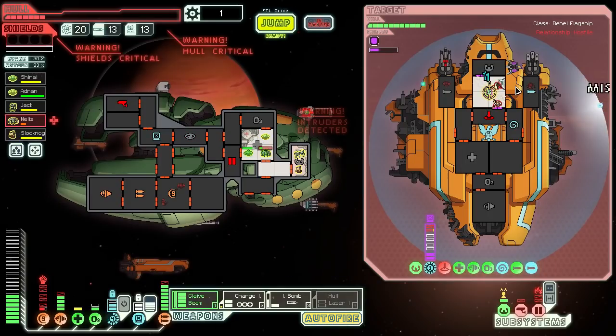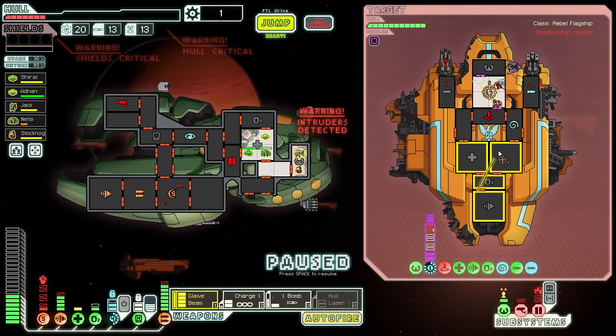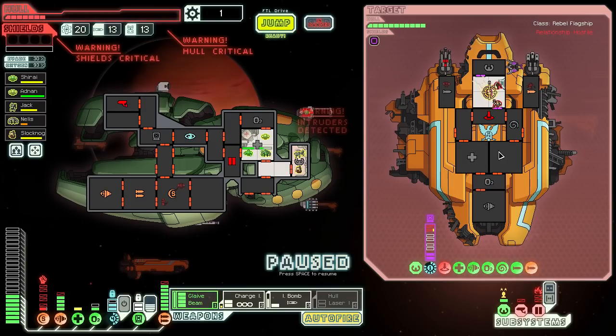Good. Okay. No shields. How much damage can I do? How much can I hit them for? 8 damage. That's not going to be enough. Teleporter's offline. Shields are down. I think I've got to go for damage here. But what do I hit? I can hit all four of these, right? I should be able to if I do it properly. So let's go. Let's go. Bam.